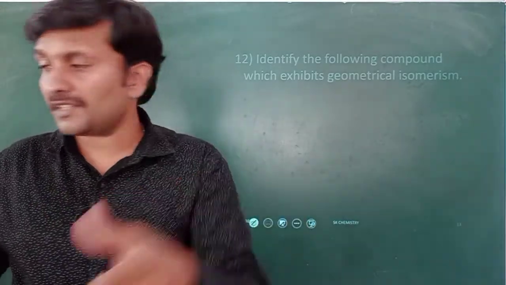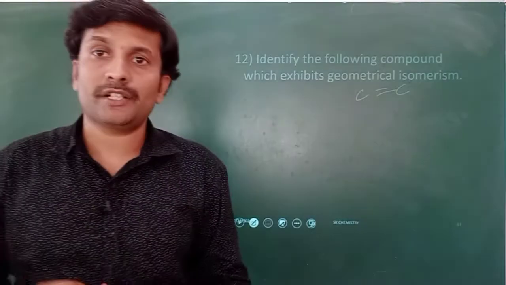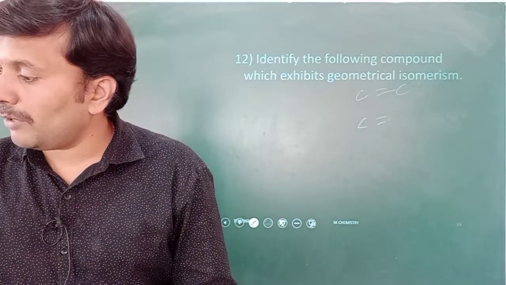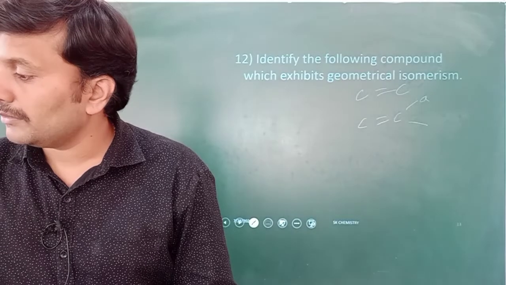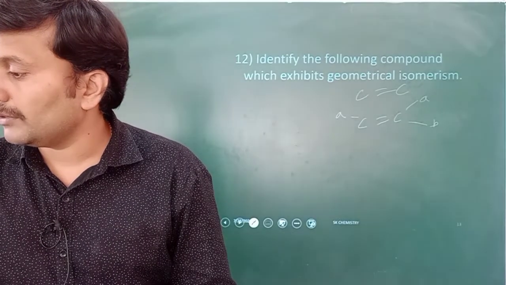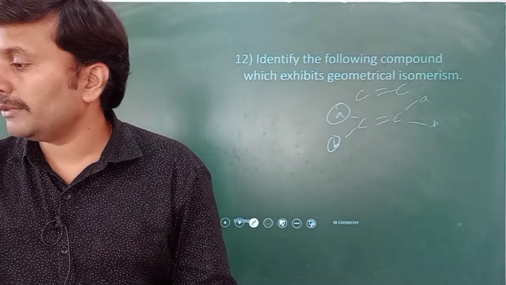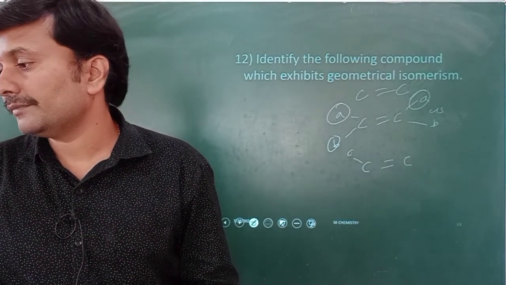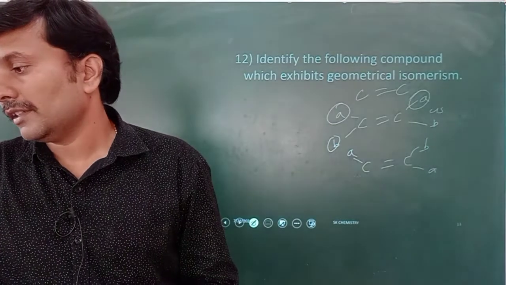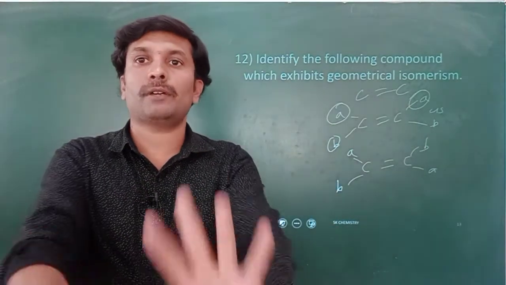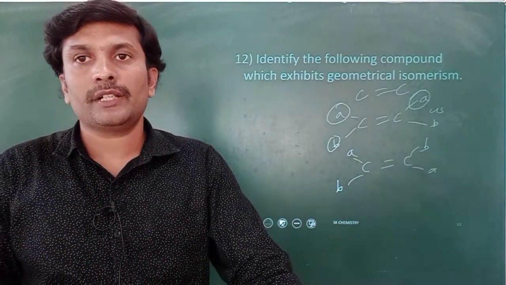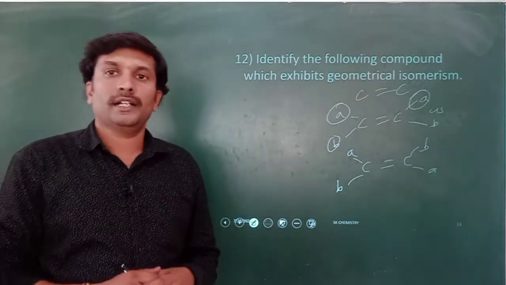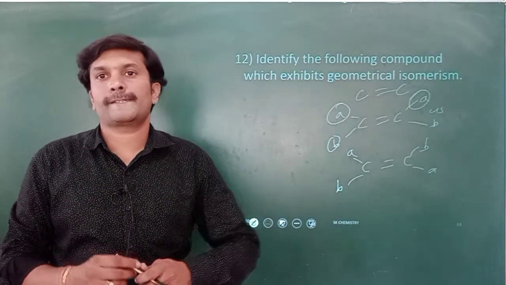Geometrical isomer. First condition: it should have a C=C double bond. Next, the groups on the double bond carbons should be different or the same. When the same groups are on the same side, it is called cis. When they are on opposite sides, trans. This is one of the simplest concepts about geometrical isomers. More complicated numericals can also be asked, but a double bond is a must for geometrical isomers in level 1 questions.